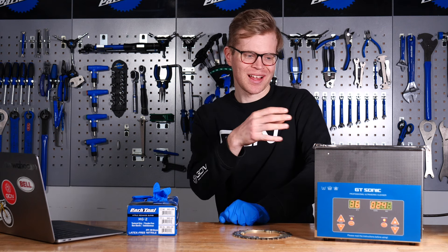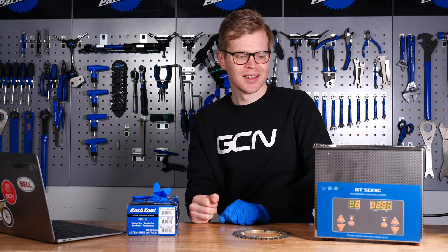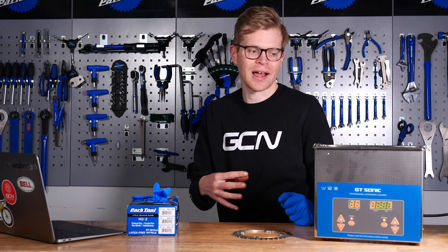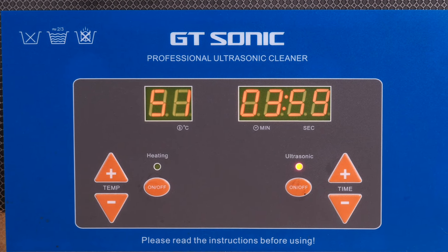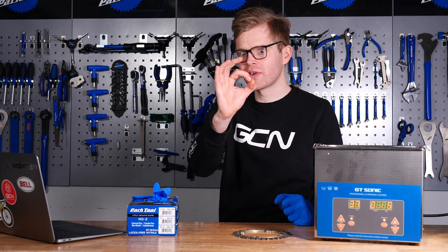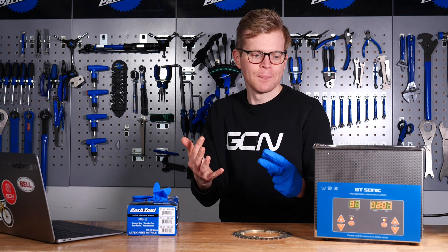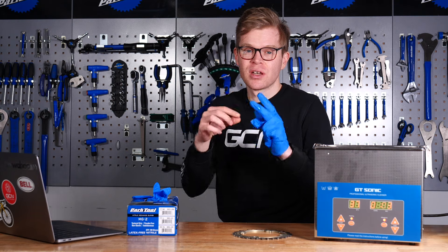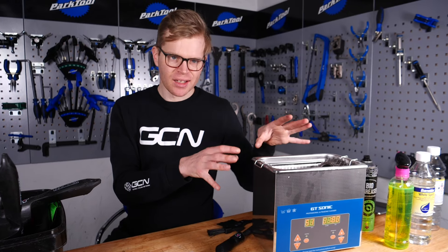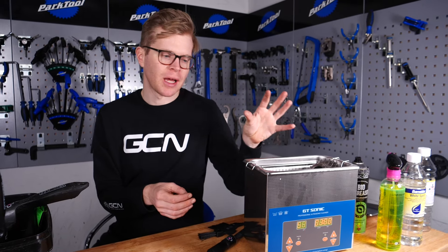I don't know if you can hear it on the camera, but there's a real high-frequency vibration — sort of sonic waves. It's quite loud. In theory, you could use this to clean all manner of bicycle components, like brakes and derailleurs, but this kind of system is excellent at stripping grease out of bearings. For example, if you were putting in a rear derailleur, it might be worth removing the jockey wheels and cleaning them separately, because the grease inside the little bearings on the jockey wheels will probably get stripped out. You could use it to clean bearings, but just bear in mind you'll have to remove the seals and re-grease them again. If you've got a really dirty chain, you'll probably want to do a couple of immersions, changing your cleaning solution and putting a fresh batch in.